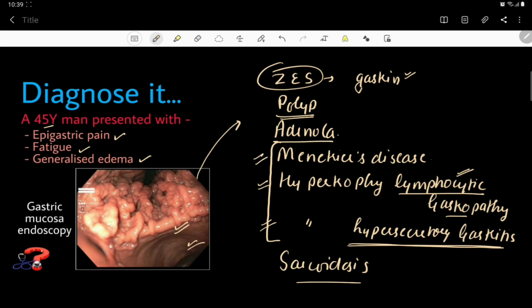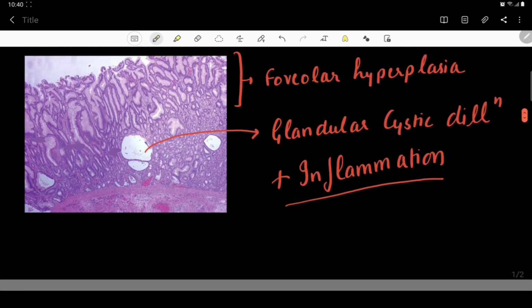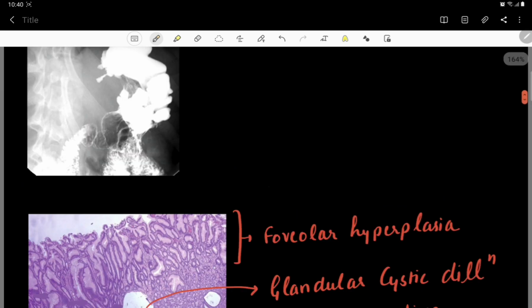that leads to production of more acid, more of the pepsin hormone that is secreted, and more mucus also. But in Menetrier's disease, what happens is there is more mucus production, but decreased gastric acid production and other hormonal production, and the hyperplasia is mostly of the foveolar epithelium. So these are basically differentiated on the basis of biopsy, and the biopsy that you can see was from this patient, and after this biopsy it was diagnosed as Menetrier's disease.